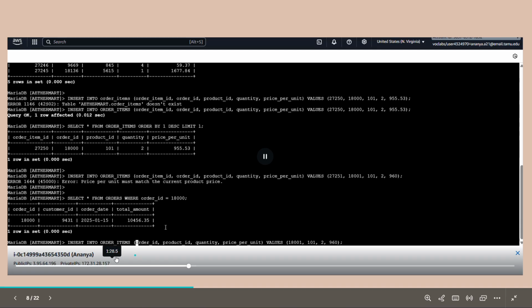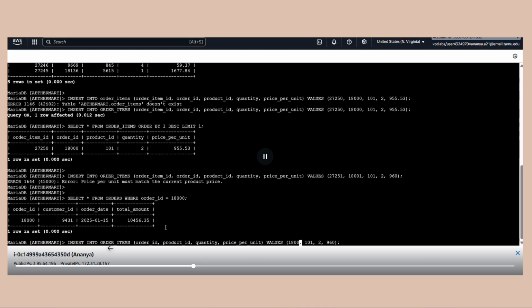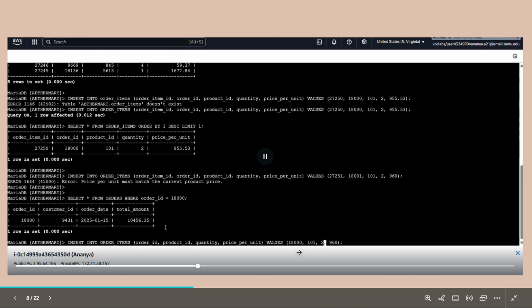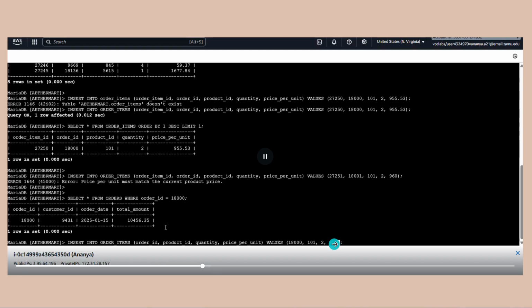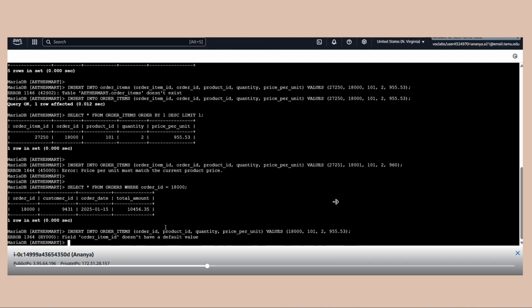So if you see here, I am inserting some random data in the order items table with the order ID of 18,000 and the price that is mentioned in the product table, because if we mention some other price, then this will give us an error because of our first trigger. So I see there is again some error, so I'm fixing that.